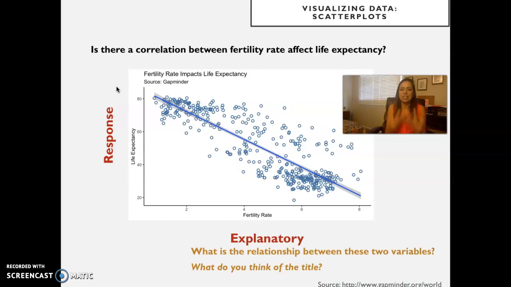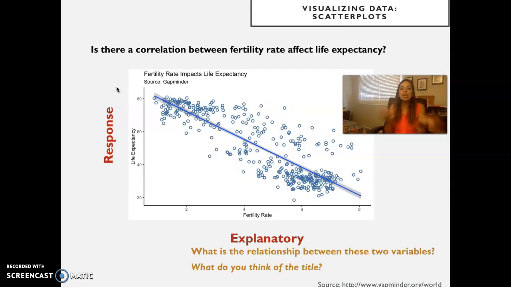Critically evaluate this. Thus, this data, understanding that this is an observational study where life expectancy and fertility rate were measured at the same time point. We didn't manipulate any variables. We didn't mess with the data in any way. It wasn't an experiment.